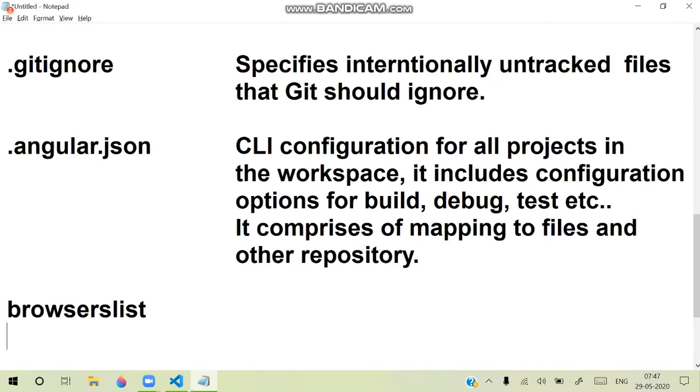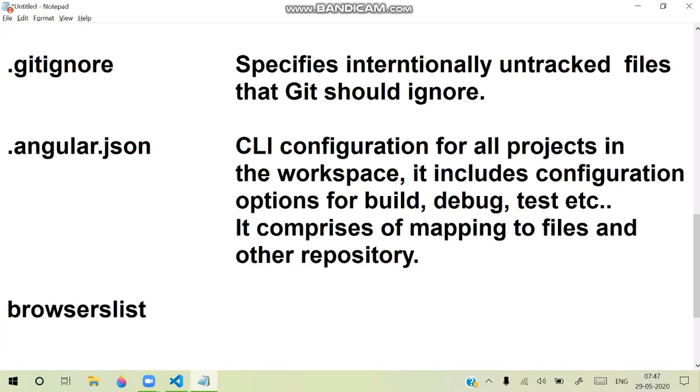Target browsers means in the UI, in the front end. So what are the browsers supported? So when you are developing, you can configure the suitable browsers for your application, right?